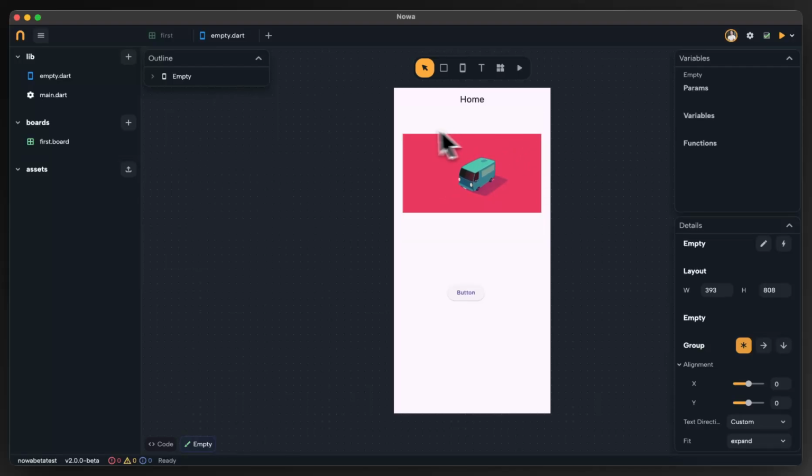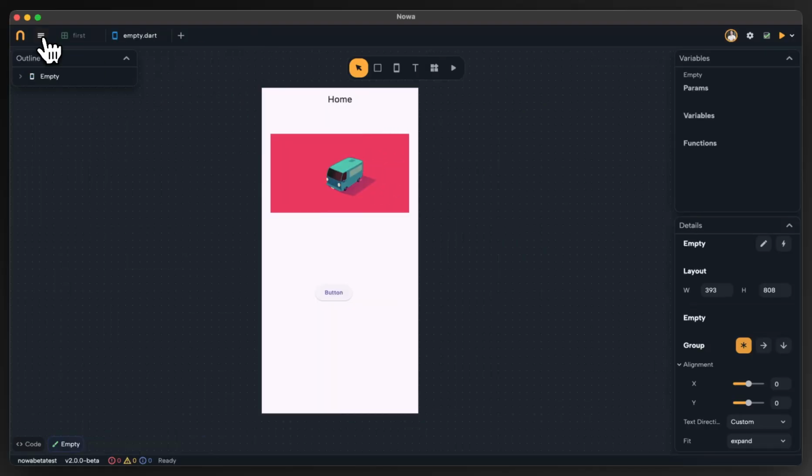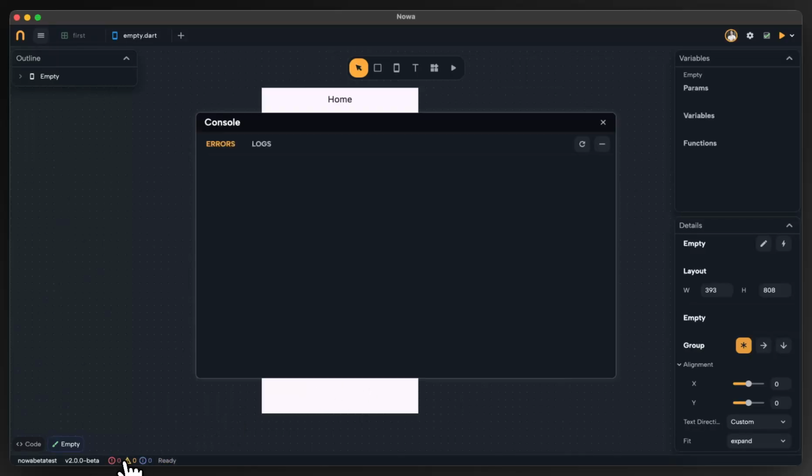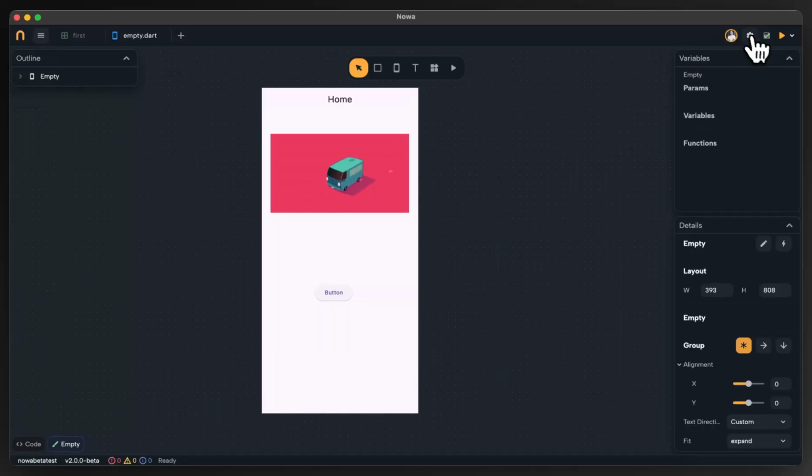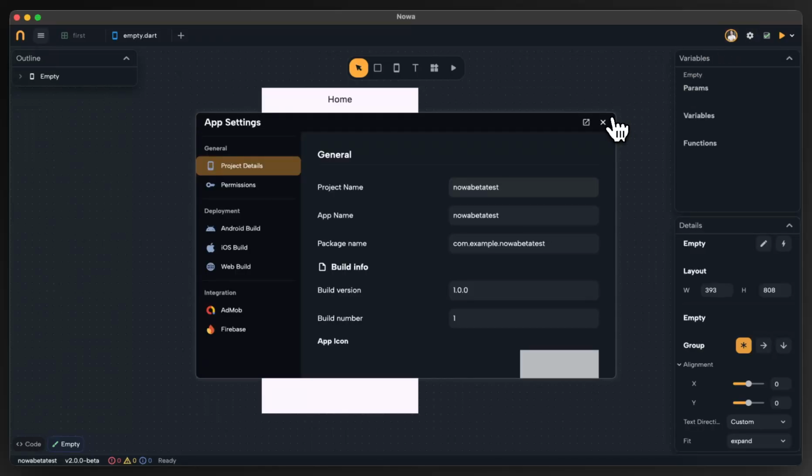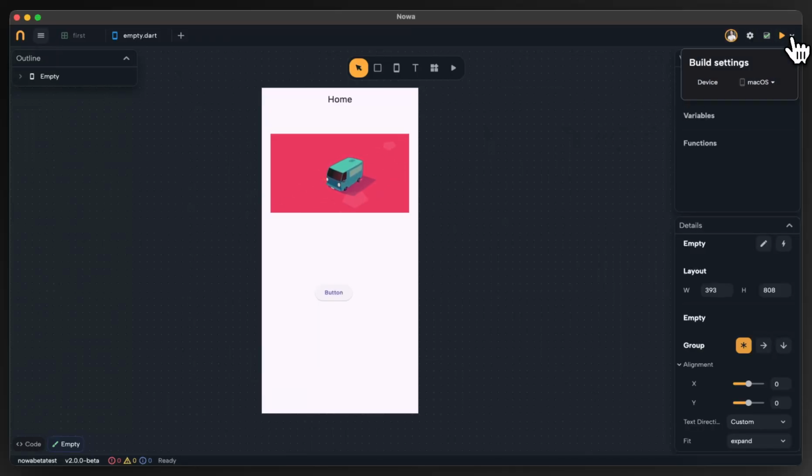So, and here on the left side, I can see the outline. I can close the files so I can focus completely here. I here can see also the errors. It will be like a pop-up. And on the right side, I can see the settings from here, and I can save the project here. And here I can start the emulator, the local emulator. Now, if I click here, I can see the Mac, the Chrome, and the iPad, but only because I'm not running now the Android or the iOS emulator.